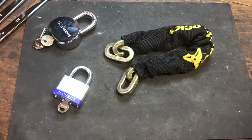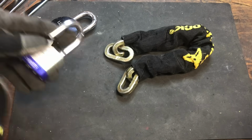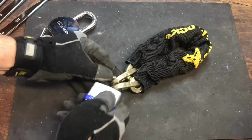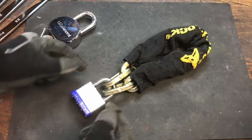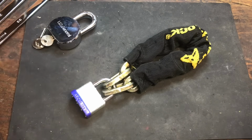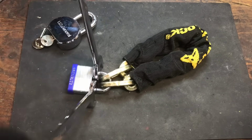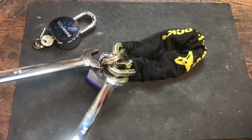Okay, we're out in the garage and we're going to start on this 50mm laminated steel padlock. First thing we'll do is put two ends of this chain through the hasp. And then we're going to start by trying the old method, where we try to spread the shackle out. Okay, let's get those wrenches seated in there.